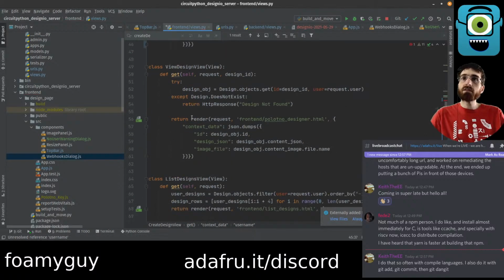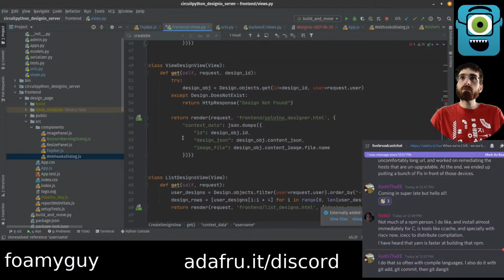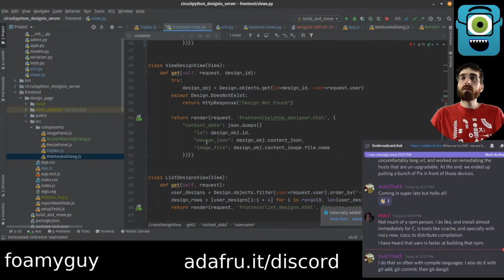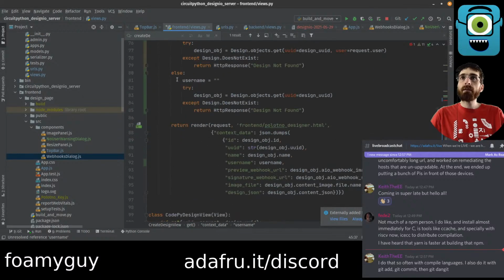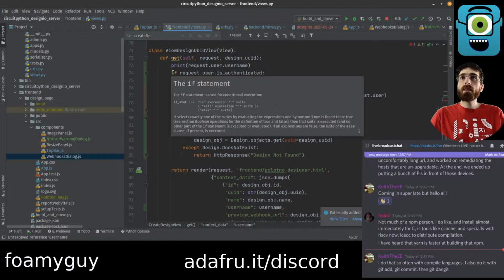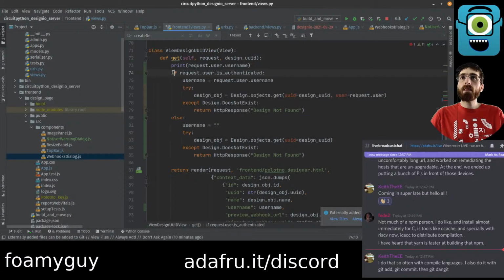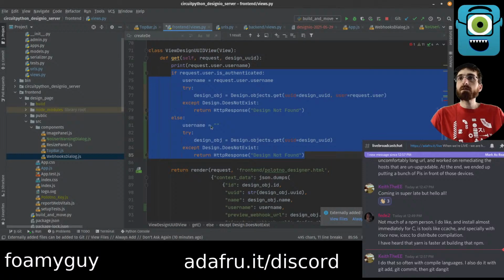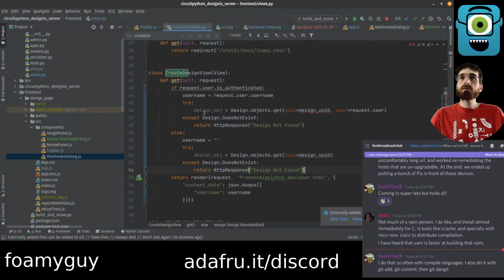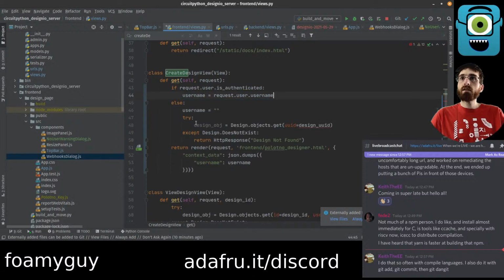We're just going to fill it in the same way that we got it down here. I'll actually end up erasing some of this. We don't need to look up a design object because we're creating, so it doesn't exist yet.